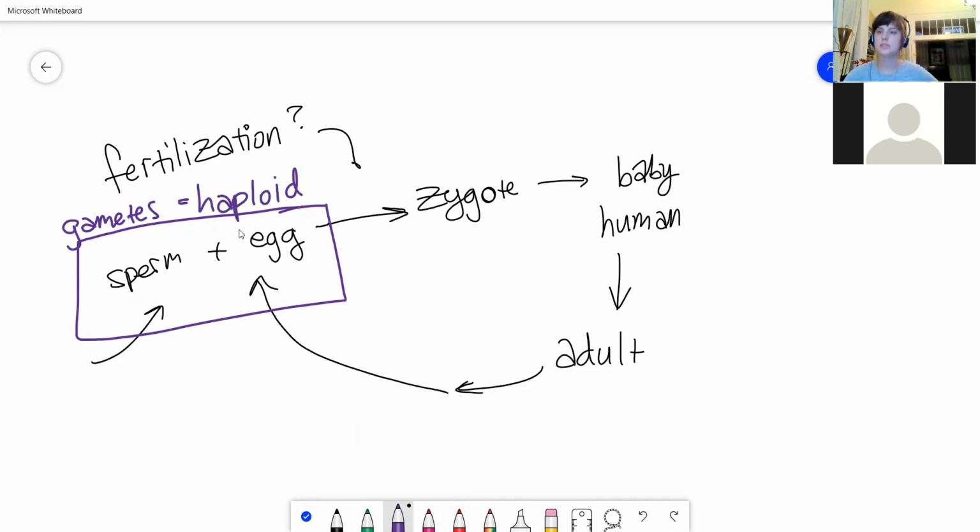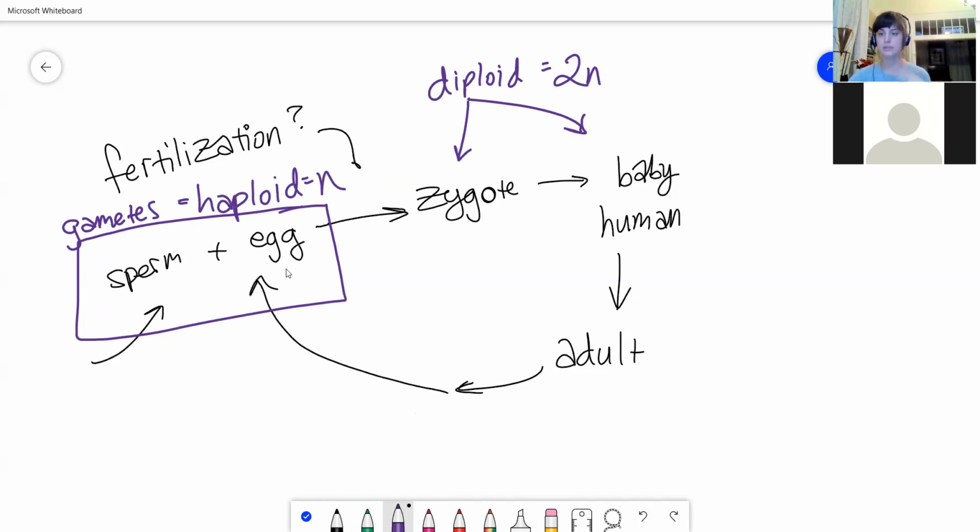Okay. These are just single cells. They're not multicellular haploid structures. We just have only these specialized cells are haploid. Everything else is diploid. A zygote, baby, adult, they're all diploid. We can also write that as 2N, haploid is N. What does that mean? That means how many chromosomes they have. A sperm has half the amount of genetic information needed to make a new individual. The egg has the other half.